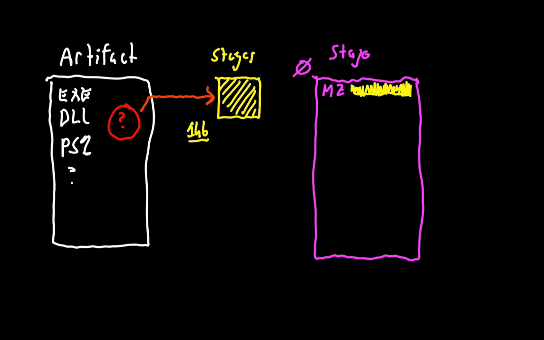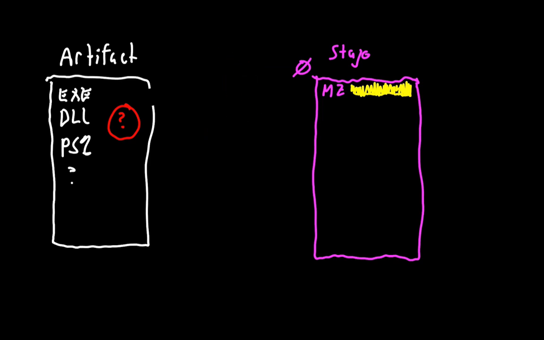Now, the other option is to skip the stager altogether and to not embed that into your artifact, and instead to embed the entire payload itself. We refer to that as a stageless artifact, because your artifact now contains this entire 250 kilobyte blob that is your payload. Mechanically, our stageless artifact does the same thing it would do if it were running a stager. It allocates memory, copies the thing to it, and passes execution to it, and away we go.